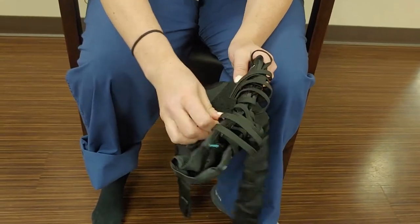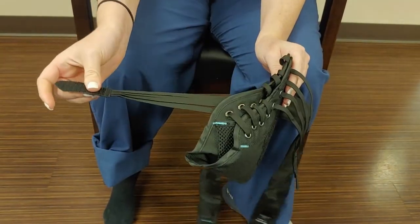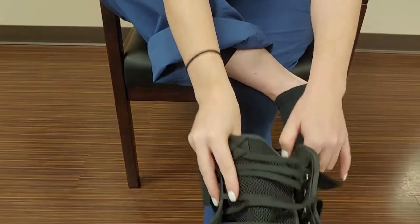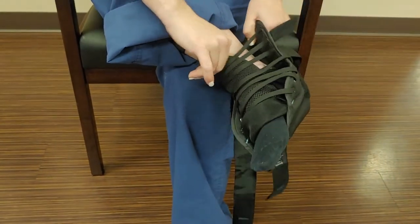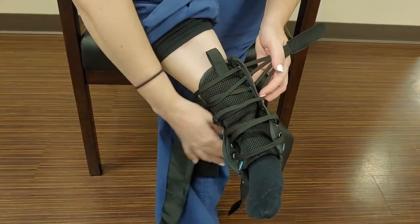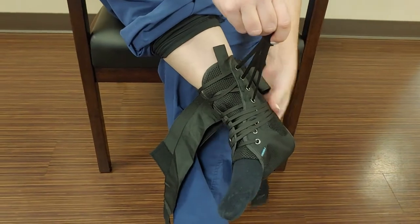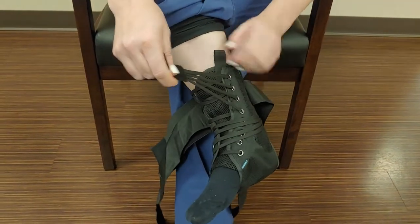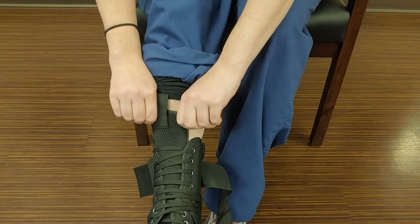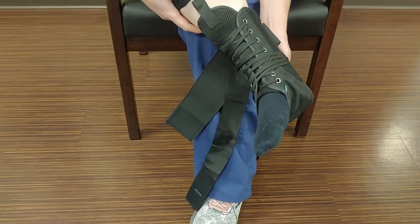The last straps are your shoestrings right here, and the reason it's called a speed lace is because when you pull them, they automatically lace for you, which is really neat. So we're going to slide it on our foot — I've already got my pants rolled up. Once you're here it's going to feel really loose, and that's fine. You're going to take these straps and pull. One comes over on this side — the whole thing is velcro all the way around so as long as it sticks, it doesn't matter. Then do the same with the next one. You can adjust your shoe tongue after you get those laces comfortable, and even pull the brace up or readjust if you need to.